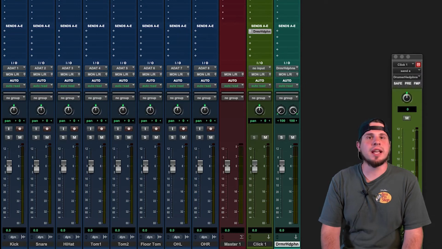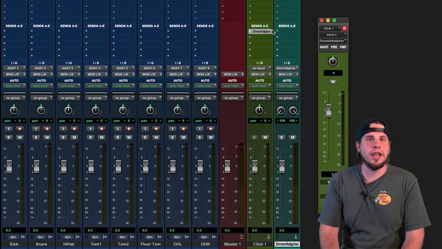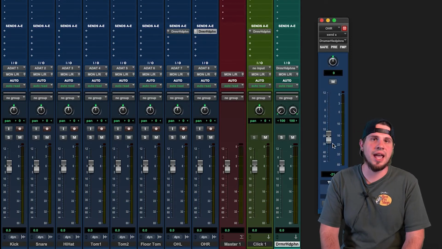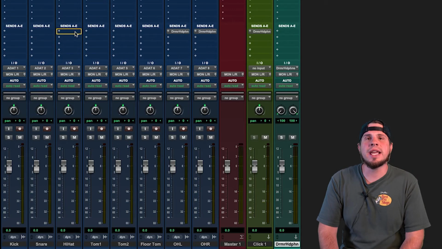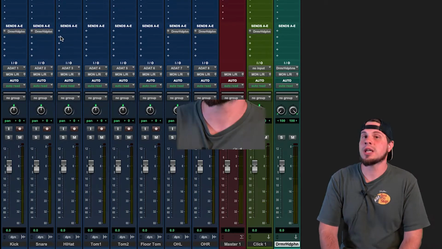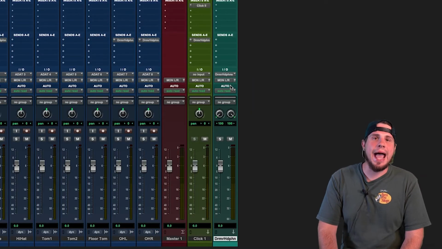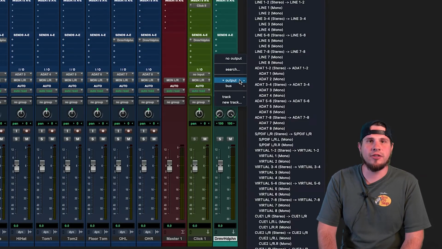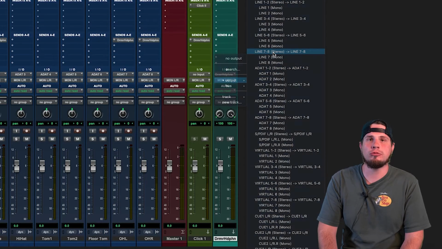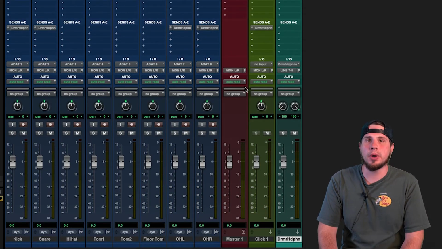For this case, we're just going to guesstimate that the drummer's going to want to hear the click track at full volume, and then we're going to go about -30 on kick, snare, and the 2 overheads. That's usually enough for a drummer to hear in the headphones. They might not need to hear any drums in the headphones. The last step here is to go to the output of the drummer headphone aux input track, and we need to route this to a different output on the audio interface. You'll see here that the drummer headphones are outputting line 7 and 8 in our case, and every other track is just going out the main left and right.